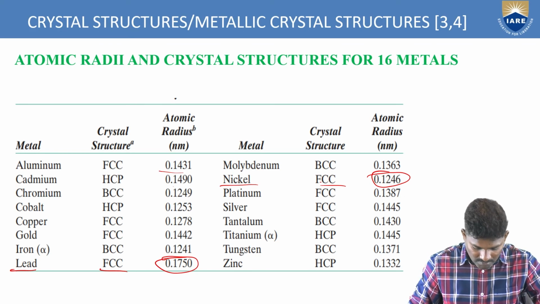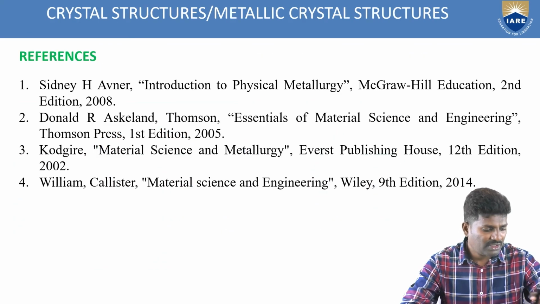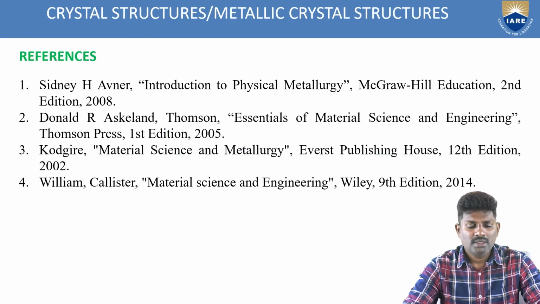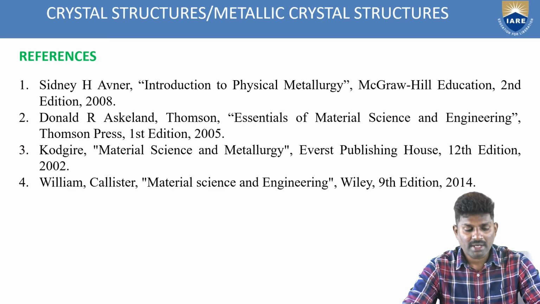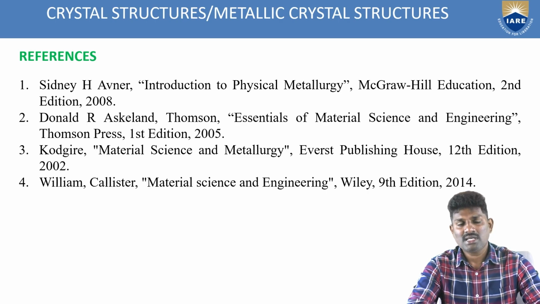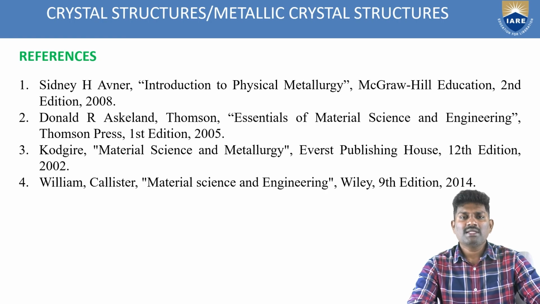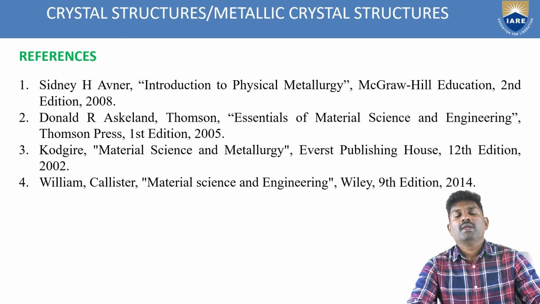Okay. And coming to the references, we have Introduction to Physical Metallurgy by Sidney Avner, and Essentials of Materials Science and Engineering by Donald R. Askeland, and Material Science and Metallurgy by Kodgire, and the fourth is Material Science and Engineering by William Callister. So these are the 4 reference books where you can study the different types of crystal structures.